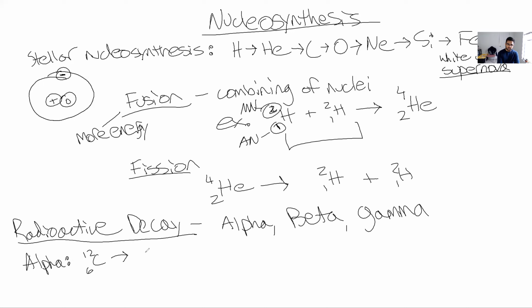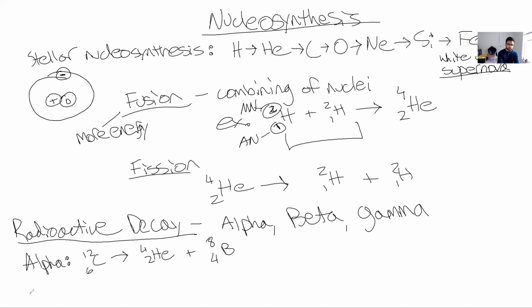So what would happen is an alpha particle would form, and an alpha particle looks like this. So it's a helium nuclei. An alpha particle is always a helium nuclei. So emit a helium nuclei plus whatever's left over, because we have to make the equation equivalent. So 12 minus 4 equals 8, and 6 minus 2 equals 4. Okay. And so whatever element has 4 protons, that's what it would be. I think that's boron, if I remember correctly.